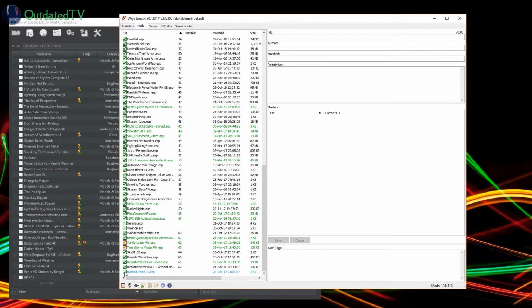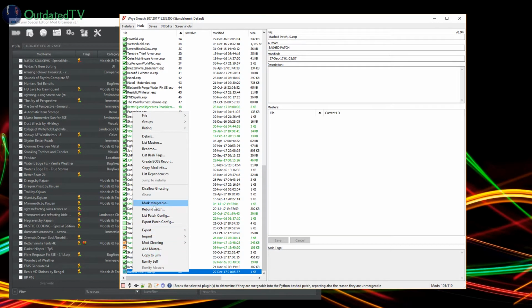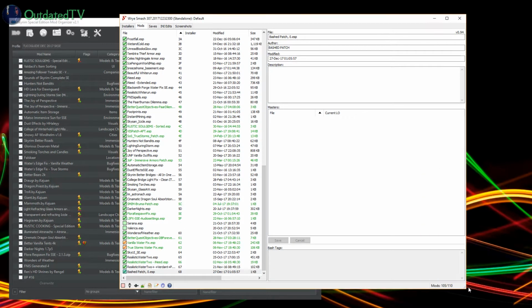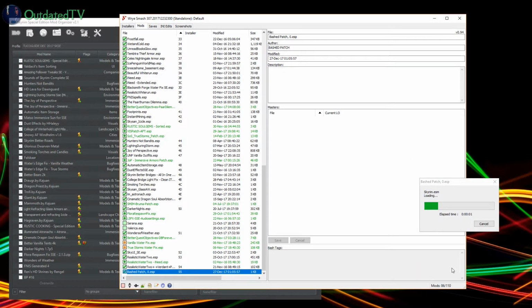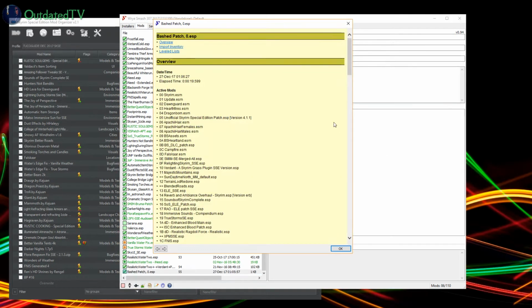Scroll down, activate the bashed patch, right click, rebuild patch, and confirm with build patch. And the bashed patch is ready.